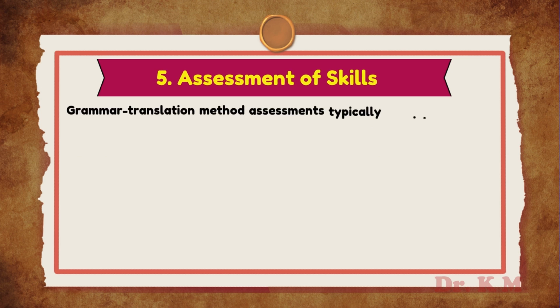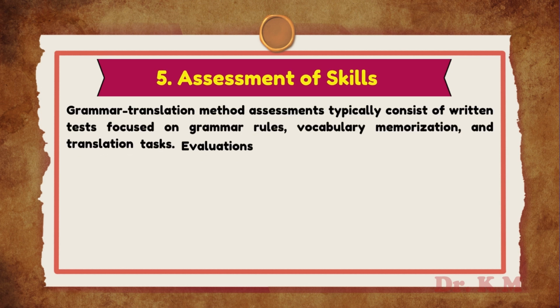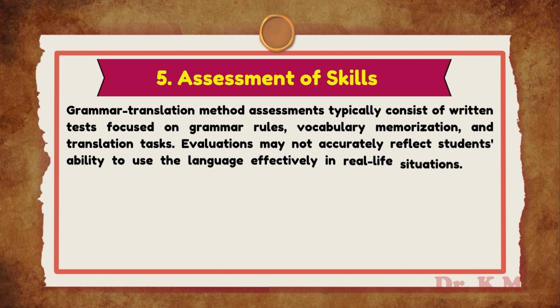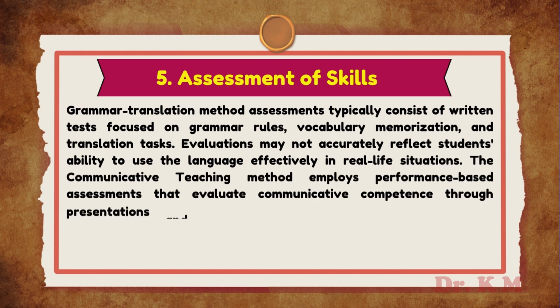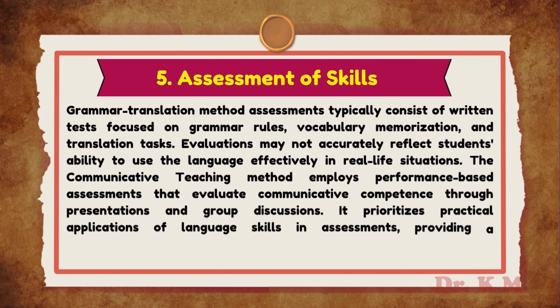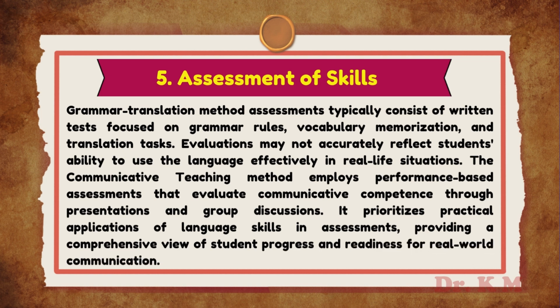5. Assessment of skills. Grammar translation method assessments typically consist of written tests focused on grammar rules, vocabulary memorization, and translation tasks. Evaluations may not accurately reflect students' ability to use the language effectively in real-life situations. The communicative teaching method employs performance-based assessments that evaluate communicative competence through presentations and group discussions.